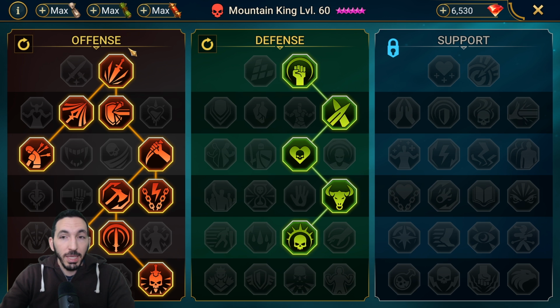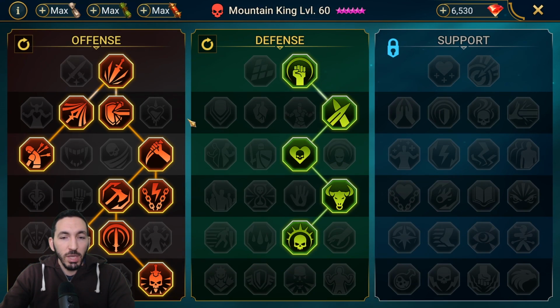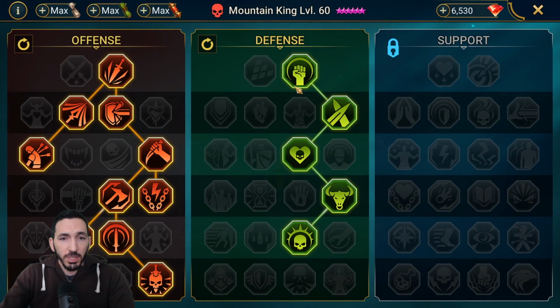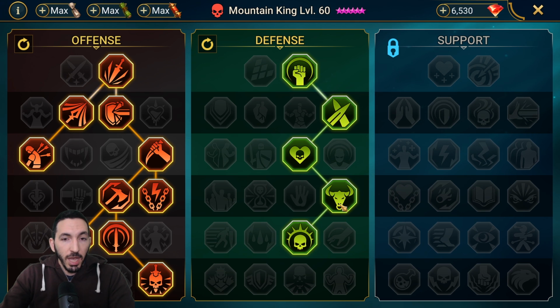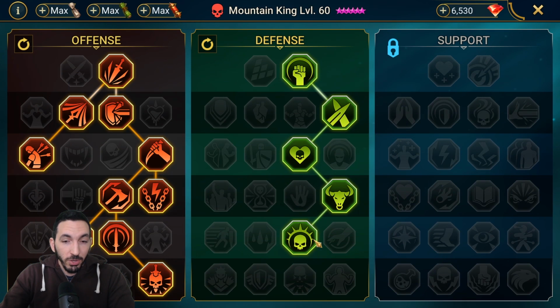The way I've built him is I didn't go for this support tree because he does not have any debuffs. If you don't have any debuffs, you won't go for the support tree. I would only go for Lore of Steel, I guess, but the benefit that I do get from the defense tree is much better, especially because I got some extra resistance on him through the improved parry, through the tier 1 mastery there. I went for Bloodthirst to get that heal when he kills an enemy. I also went for Stubbornness, get that resist for each debuff on this champion, stacks up to 30, so that's also good in the arena.